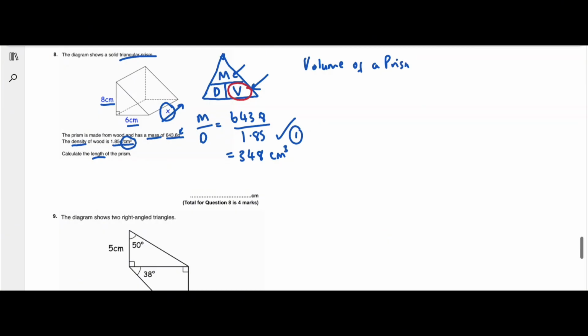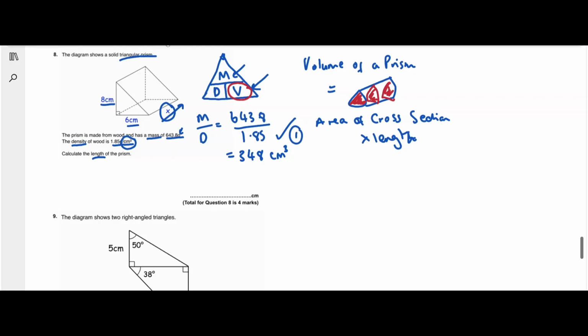And again, in my predicted paper 1 walkthrough, I talked about what a prism is. But there's a shape on the front that looks like this. But essentially a prism is the same shape all the way through. So the same as this front face. If I was to cut this anywhere else, it would have that same front face there, so that's what makes it a prism. So the volume of the prism is written on the exam paper. It says area of cross section times length. Now your cross section is just this bit that I've put in red here, so the shape that it's going to be the whole way through.